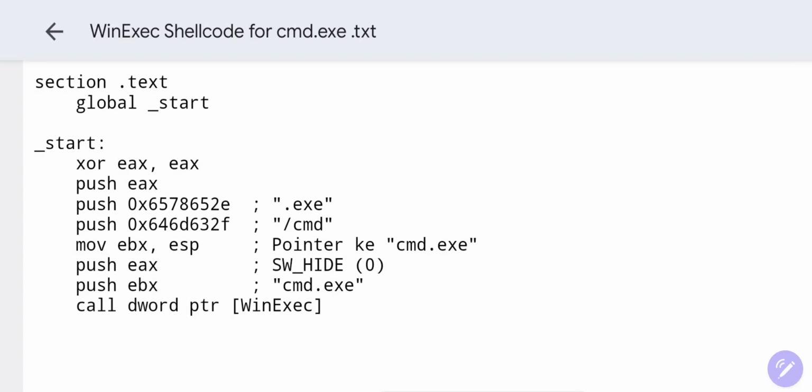You can see on this board I have written this code for you, if you want to take control of your target by CMD, by command prompt. What is the API that we use to reach the command prompt? We use the API WinExec for Windows.